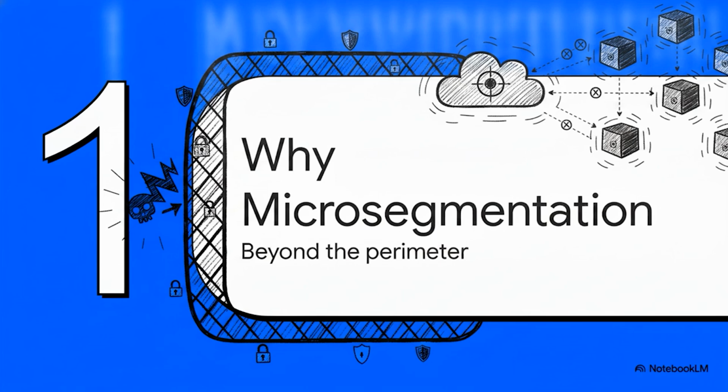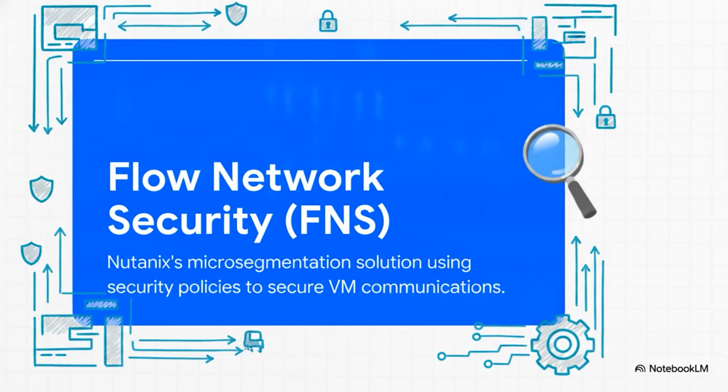Because, as we all know, securing the perimeter is really only the beginning. Before we get completely bogged down in the technical limits, let's take a step back and contextualize why mastering this is so crucial in the real world. Think about a traditional network. If a threat breaches the perimeter firewall, it basically gets a free pass to move laterally, jumping from virtual machine to virtual machine. Microsegmentation shuts that down.